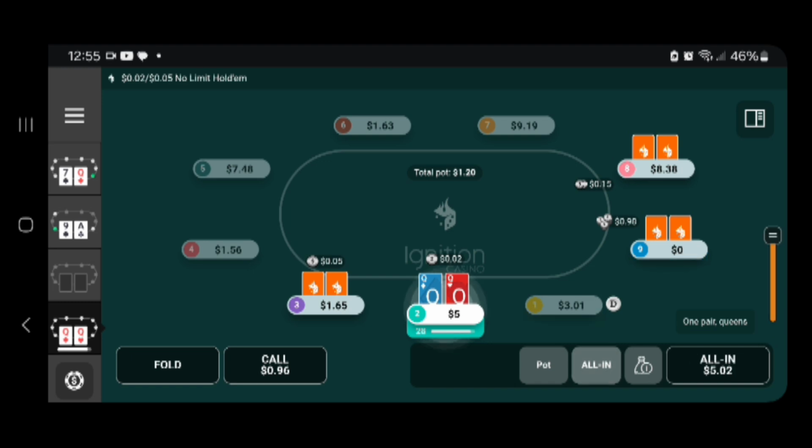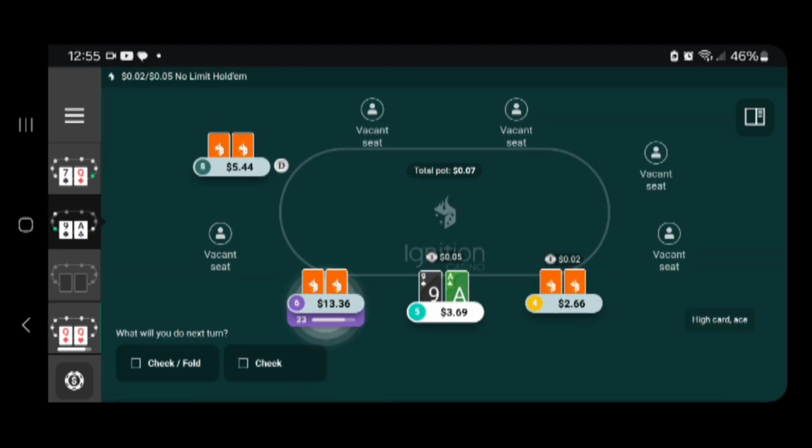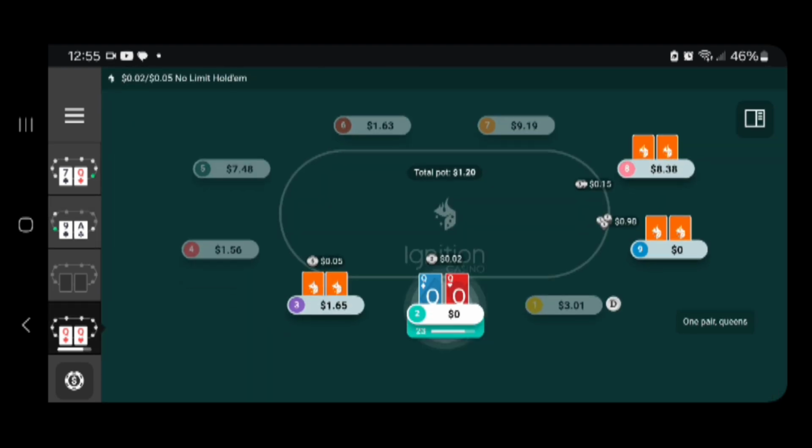This guy is going to rip. And it looks like a raise. A raise, a rip. We're going to all in over the top on the fourth screen. Trying to pick up money. Give me money.